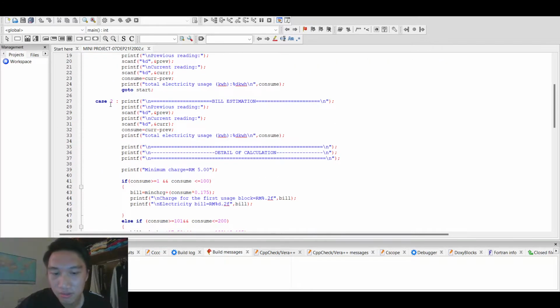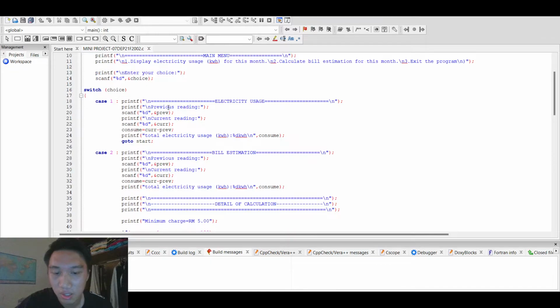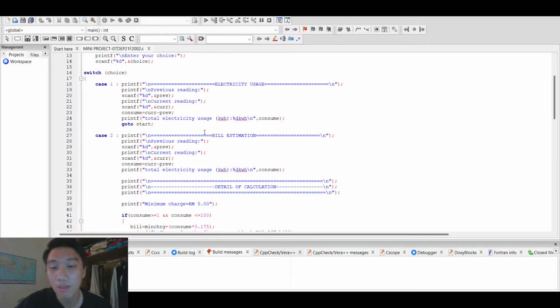In case we choose number 2, which is the bill estimation, the program will then calculate the bill with the function calculate bill. Then the program will also calculate the energy consumption, like in case 1 earlier, in kilowatt hour too. But this time there will be an additional step.